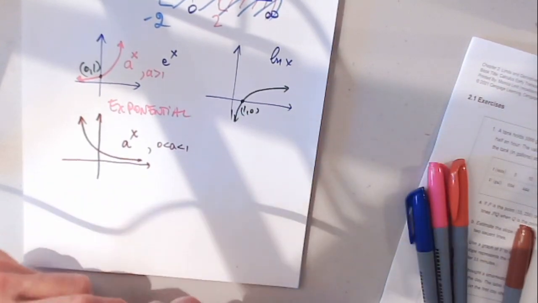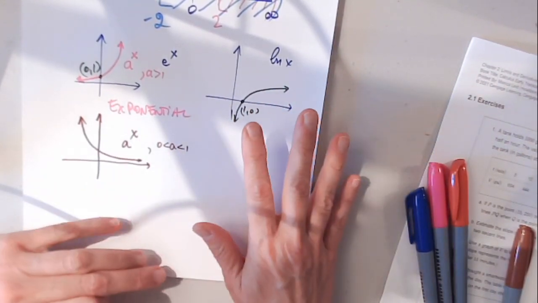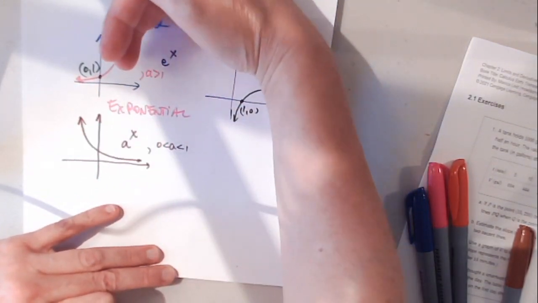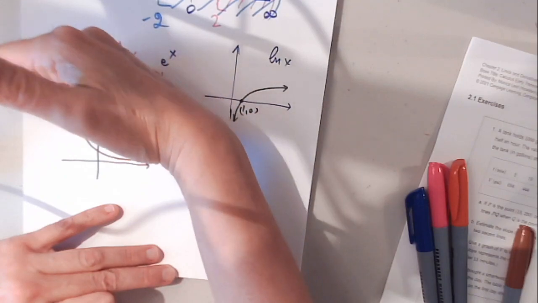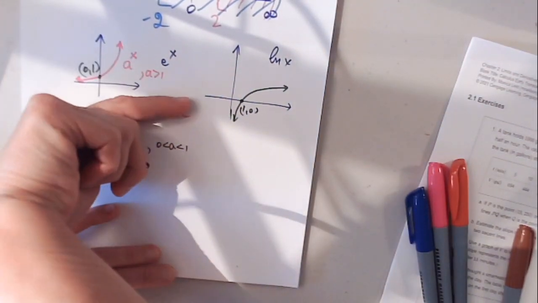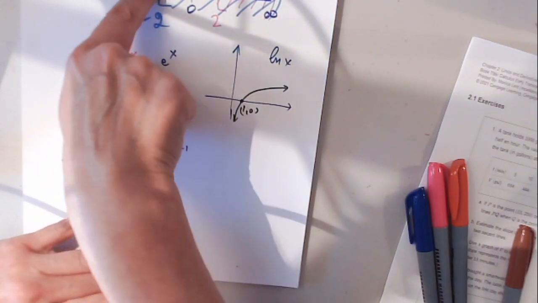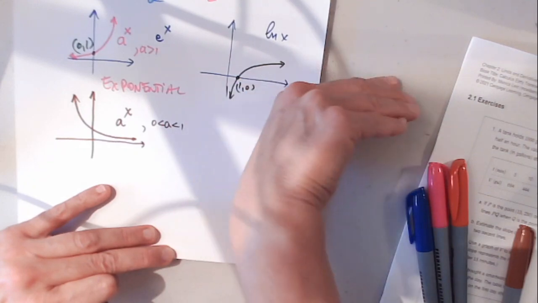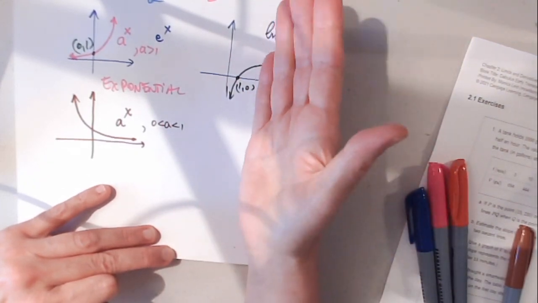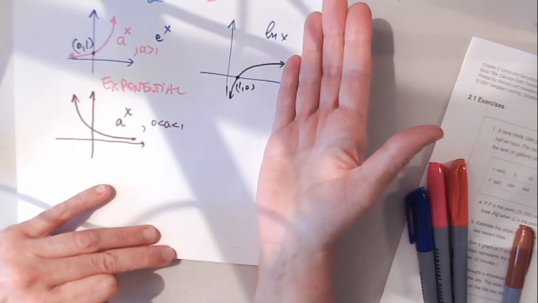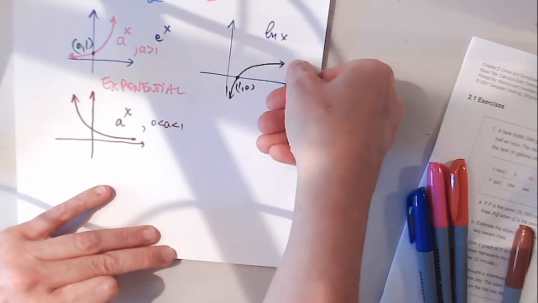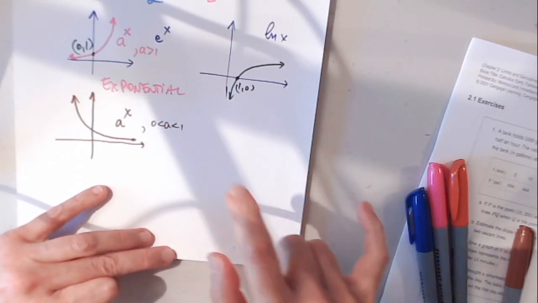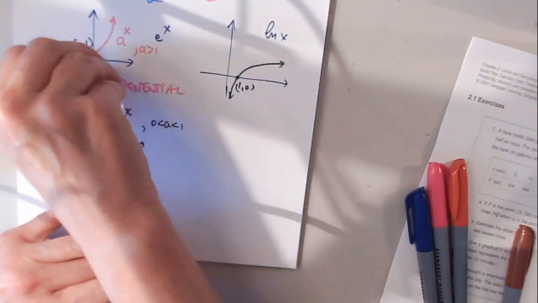They are extremely important for many reasons, because we are going to get to limits. For e to the x, as x approaches negative infinity, the function approaches 0, and when x approaches infinity, the function approaches infinity. For the natural log, when x approaches infinity, the function approaches infinity, but when x approaches 0, the function approaches negative infinity. So very important graphs. Please remember them together.